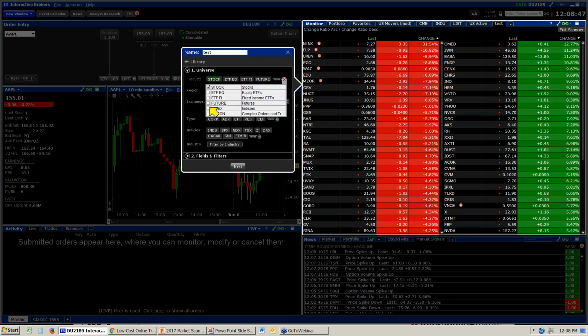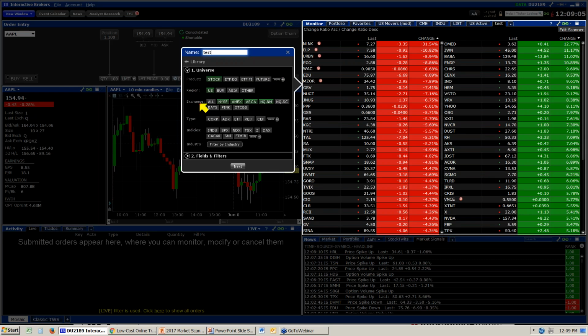Now, when we get into this library, I first want to go back to the universe here. That universe was defined when you first chose the predefined values. We're looking at U.S. equities. Now, notice here ETFs, equity ETFs and fixed income ETFs can also be accessed, as well as futures products.